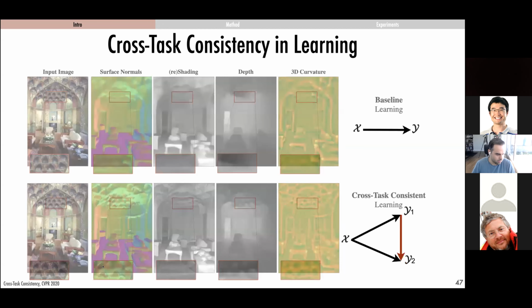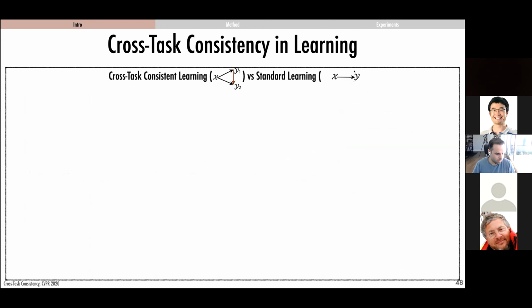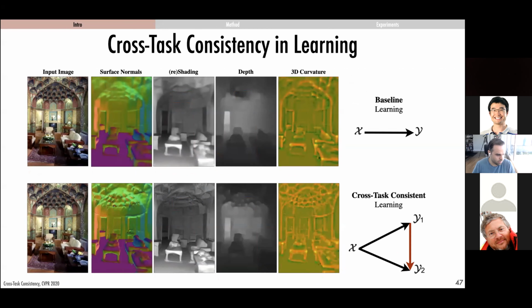Now if you look at the details of 3D from any point across these different domains, you can see that they're more consistent with each other, meaning that, let's say, if there's a little hollow part here, there's a little hollow part here, there's a little hollow part here, and so on and so forth. And why I'm talking about it here is that to be able to solve this problem, you have to understand the relationship between different tasks to be able to computationally enforce it.